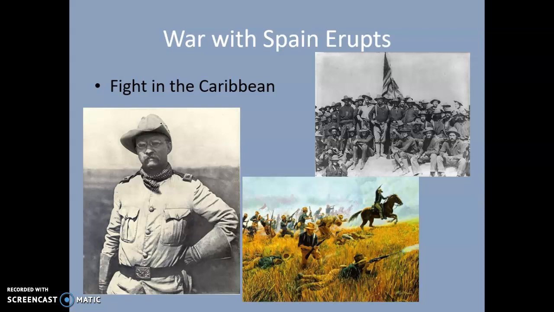But there is one group of volunteer cavalrymen called the Rough Riders, and the Rough Riders are led by Teddy Roosevelt. They will have multiple successes in Cuba, I think San Juan, Kettle Hill. You don't need to know the names of these battles, but he is successful. I did want to establish that Teddy and the Rough Riders get a large amount of public credit for the victories, but they weren't the only groups who had success in these fights.